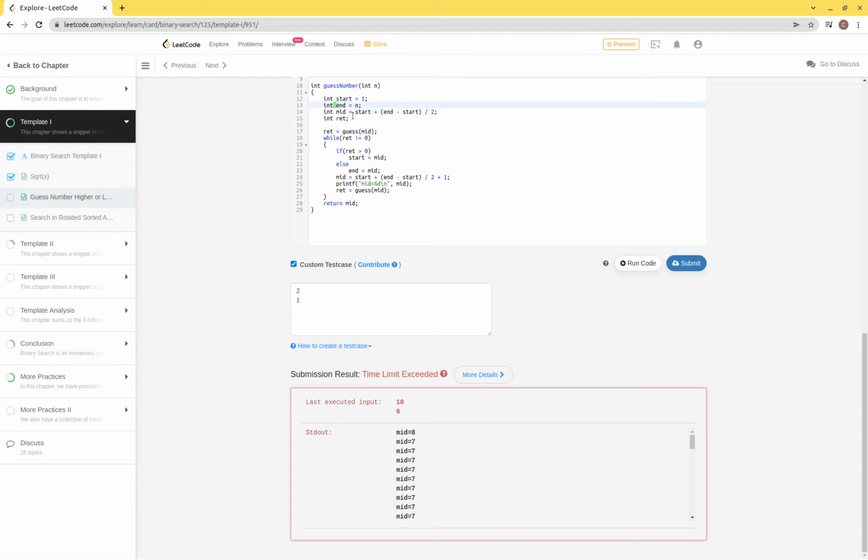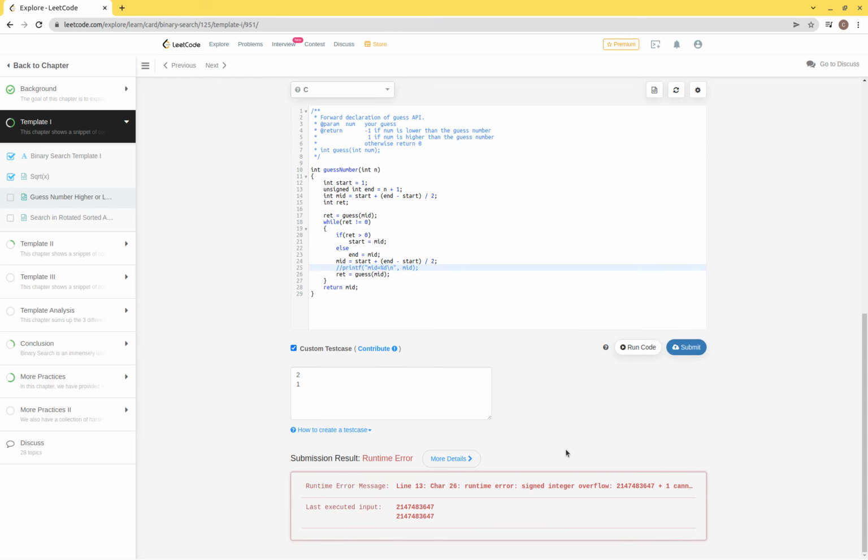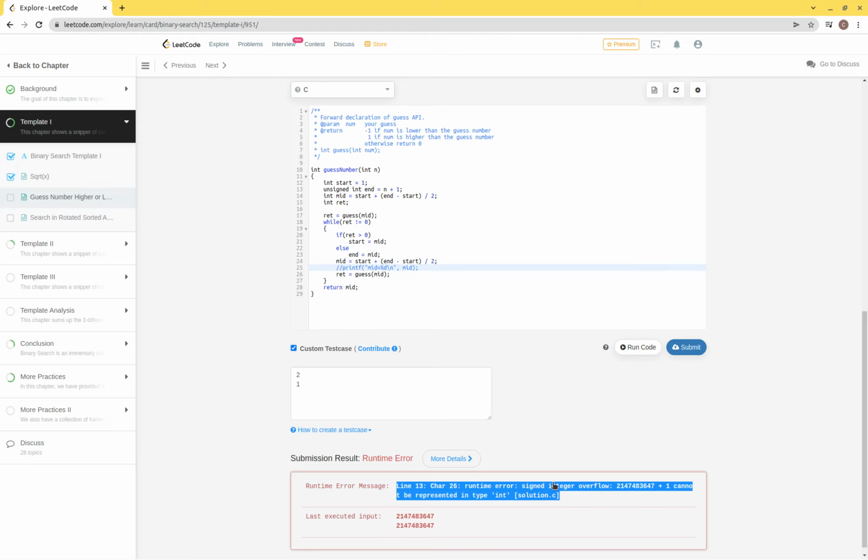Let me do a quick way to make sure we have the solution right. Assigned integer and make sure that's plus 1, and we don't print here to speed up. Let me try submit again.